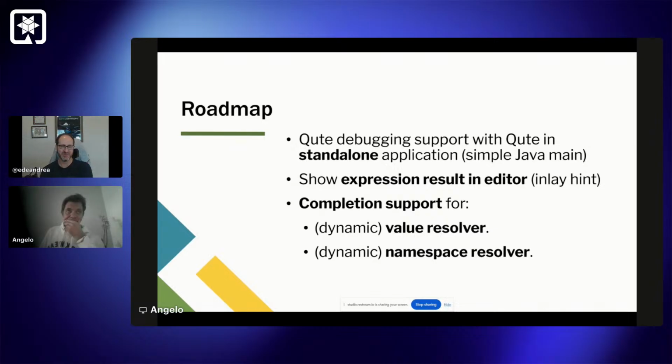I can throw out a somewhat selfish request to you, because I know when you combine Qute with the LangChain4j extension, in LangChain4j, you can write your system message and user message in the annotation using Qute. Yes. To have like the debugging support and all that stuff right there would be super awesome. Yes, if you have some idea, don't hesitate to create an issue on the GitHub project.